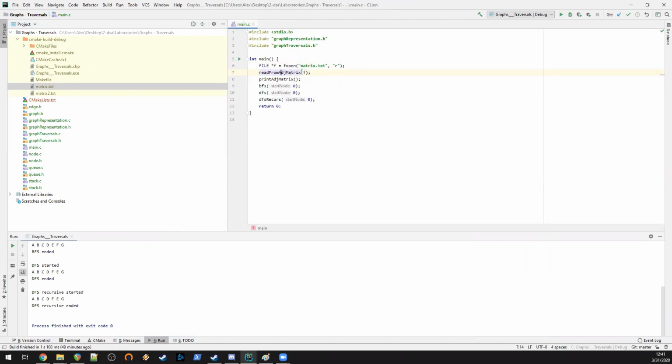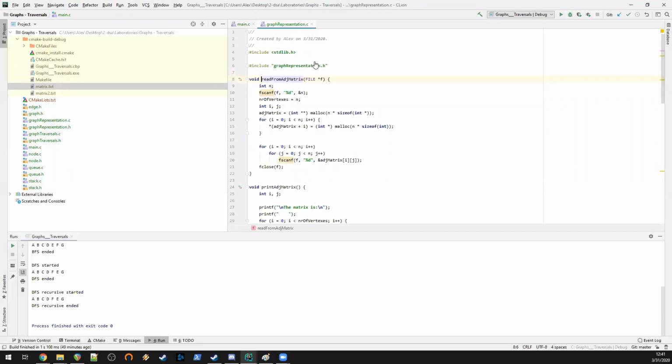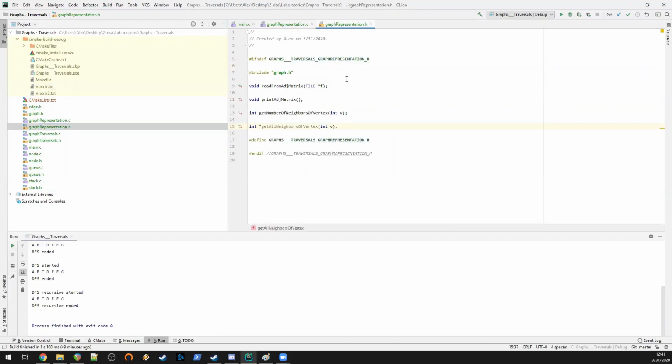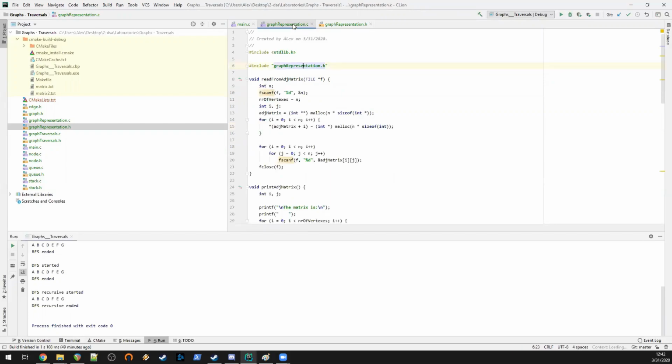And this read from adjacency matrix is coming from the file graph representation. And this graph representation also has a header, and you can find it here. It has a few methods: read from adjacency matrix, print the adjacency matrix, get number of neighbors of vertices, and get all neighbors of vertices. And we'll be using them in our BFS and DFS methods.